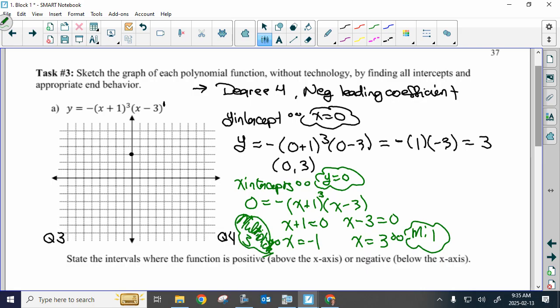So I'm going to grab that 3. I'm going to grab the negative 1. I have to start here, but I have to make sure I indicate multiplicity of 3 here. So this is how I'm going to show this. As long as I'm starting in quadrant 3, and then I do a bend in the road, I'm going to have to go past the y-intercept and then straight through the second x-intercept. This y-intercept wasn't halfway between these two, so it can't be your max. Do you guys get that?